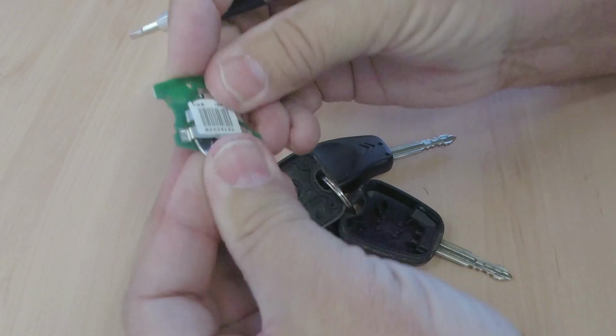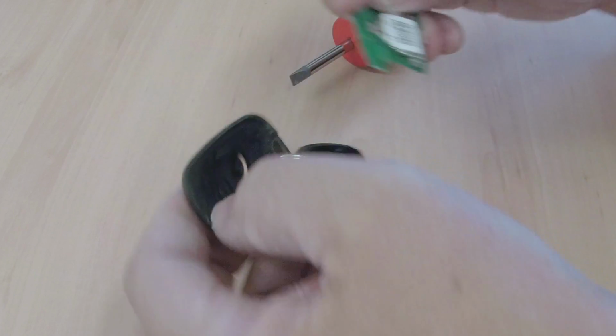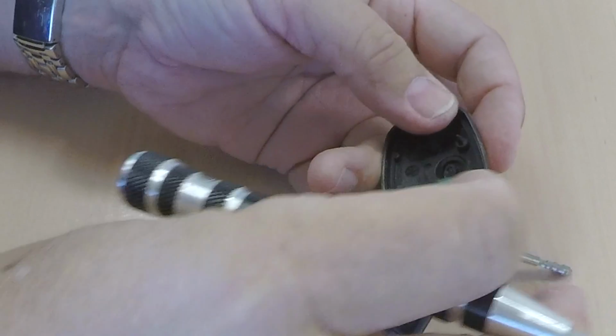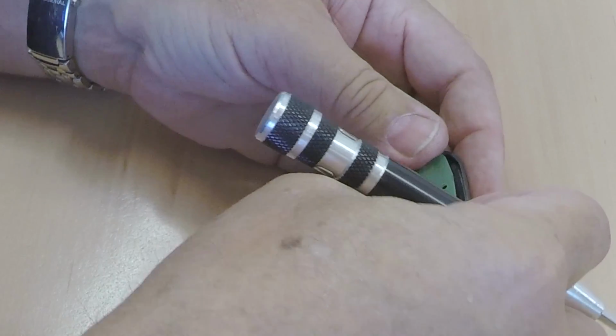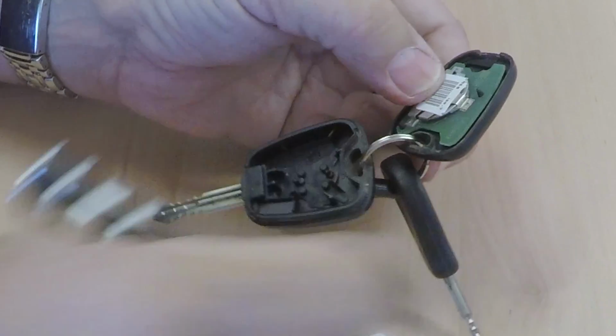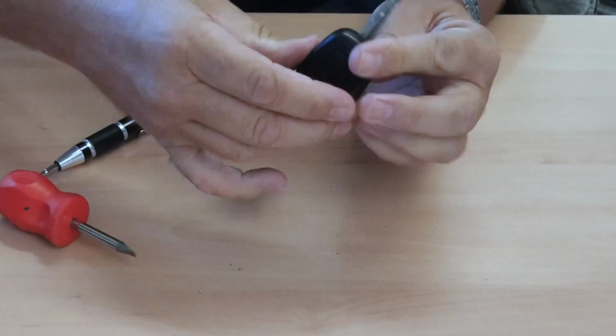Reverse order, press in, locates on these little lugs here. You see the two holes there, two corresponding holes there. Just on there, and then clip back. That's that.